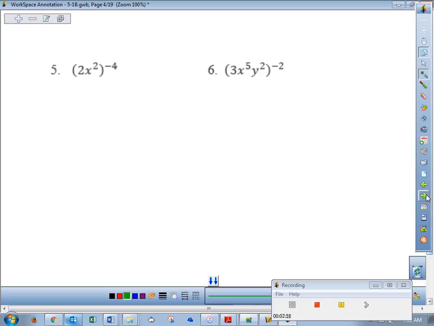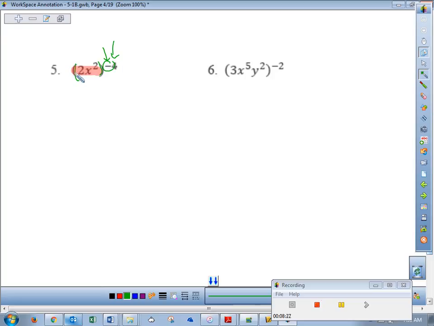Here's the ones that hurt people. There are no fractions involved in number 5, but you have a quantity raised to a negative exponent, right? This is a different scenario, total new idea. First thing, of course, look inside, see if there's anything you can clean up. Is there anything you can clean up? No. When the entire group is raised to a negative exponent, I feel the easiest way to succeed is to use the real rules of negative exponents, which mean reciprocate the base. If there is a negative exponent, you should reciprocate the base.